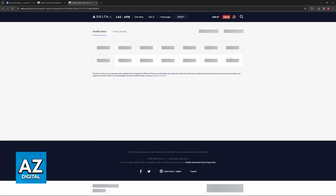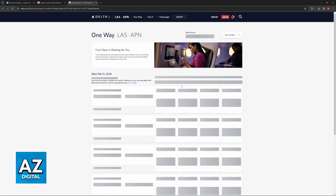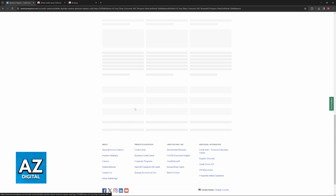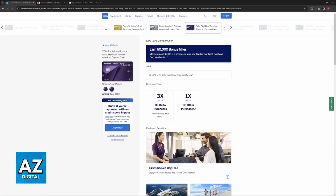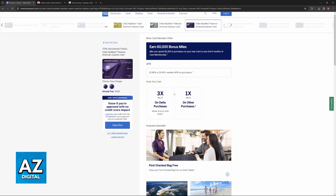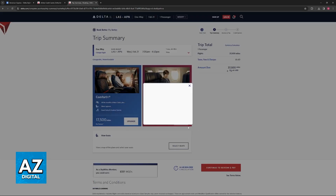Once you check this box, you can go ahead and search for various flights, and on the list of results you will be able to pay using your Delta Skymiles that you already have, and finally finish paying with your American Express card. It's very important that you select to use your American Express card during checkout to ensure that you acquire the bonuses from booking. If you need to know how they function in detail, like I said, visit the website on American Express, go through the card offers that they have, and in here they will explain to you how Delta bookings work and how many points they will give you per booking.